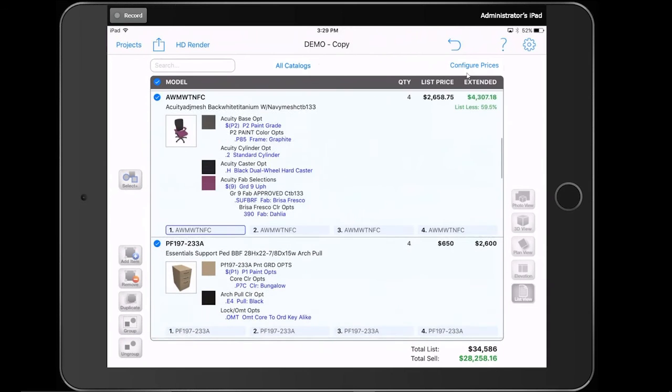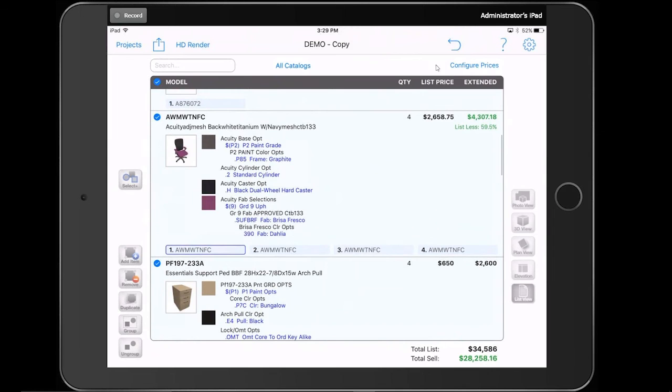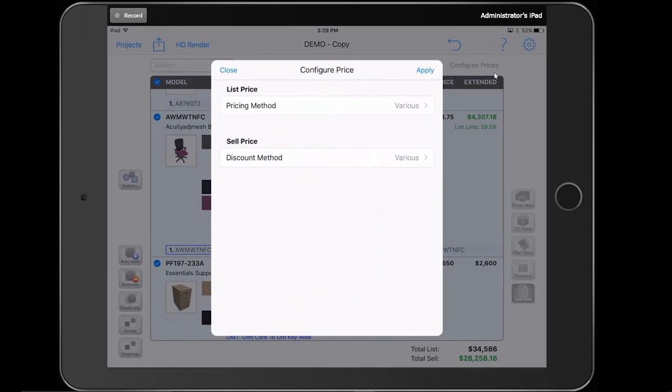Then what I'll need to do is go over here on the right-hand side and tap on Configure Prices. Once I tap on there, again, you see this familiar configure price window. This time you can see it doesn't provide any price zones, and the reason why it doesn't show price zones here is because it's quite possible that some of these items, maybe net new, don't have any price zone options to them. So that's the reason why it's not providing you that option.